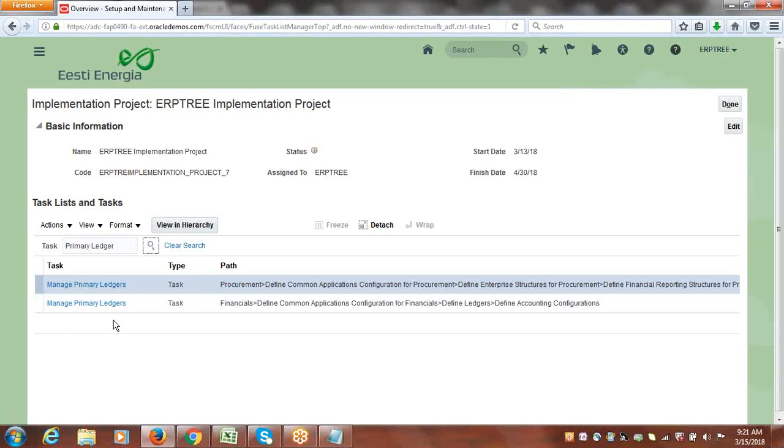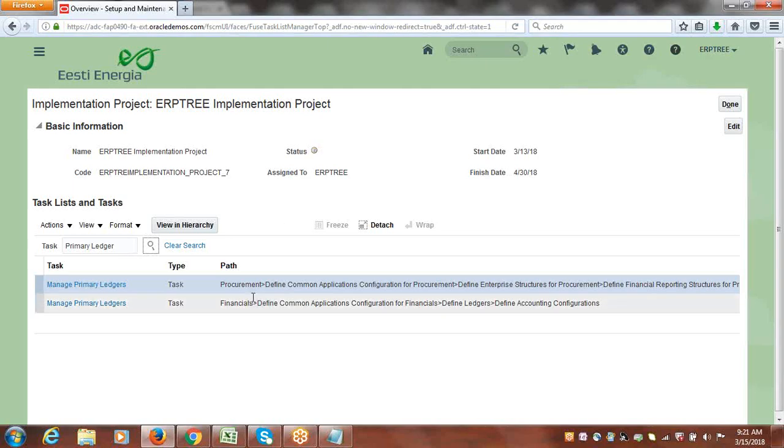But in the case of EBS, there is no option to create one responsibility for entire financials and select payables, receivables and expand. If you want that, you can create a custom menu by grouping all the application menus into one menu. That is also possible. But normally for each application we'll have a separate responsibility, and from that responsibility we take the navigation.